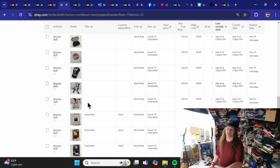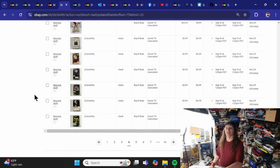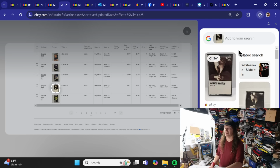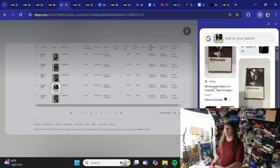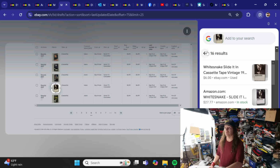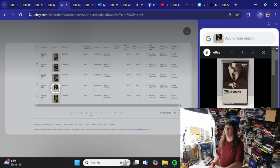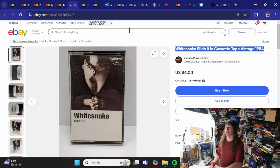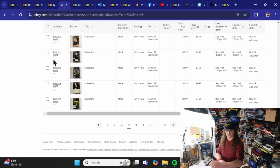And then eBay will fill in as many as it can. The item specifics on eBay are hit and miss for me, when they work properly and when they don't. Still, you can list it quickly, so take advantage of every little bit of technology that you can. You don't want to type a cassette title? Don't. Take somebody else's and copy it. If you want, take the word tape out to make yours look different, take the date out, or just rearrange them a little bit. Simple. Saves a lot of time.